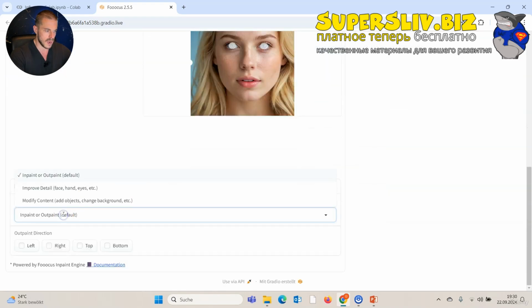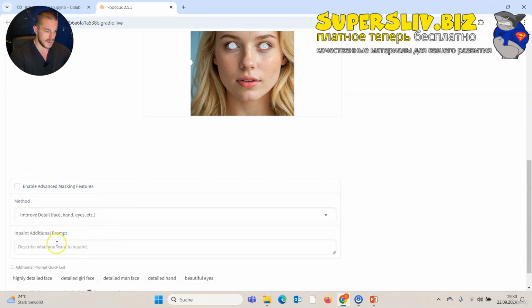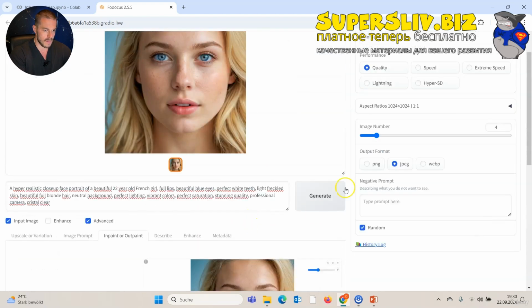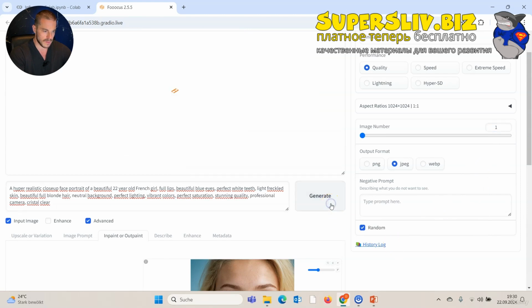We go down here and we choose improve detail, face, hand, eyes, etc. And in this additional prompt, which is opening, then we type in beautiful blue eyes. In that case, as I said, it would not even be necessary, but in case you face a problem with damaged eyes, you know now how to solve it. Good. And then we go back up here. We put this down to 1 because we probably just take one try to make this perfect. And then we hit generate.